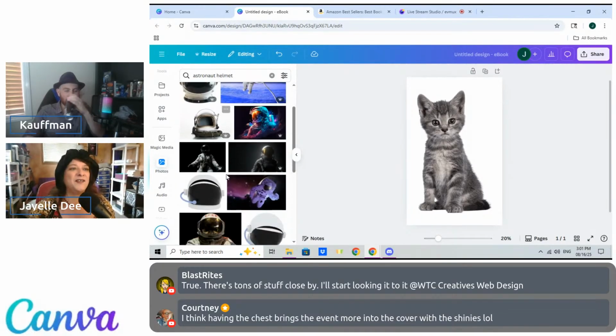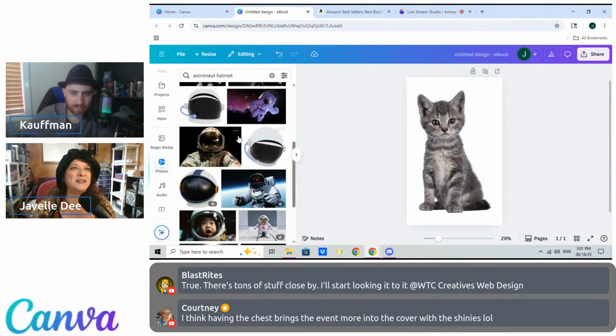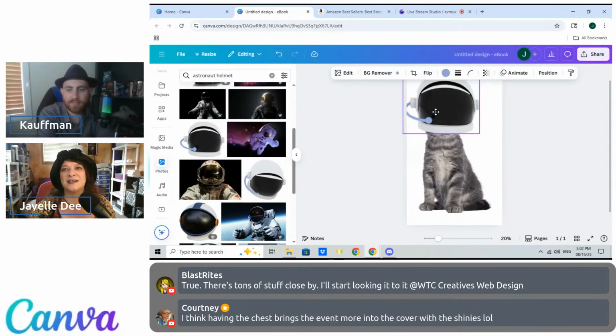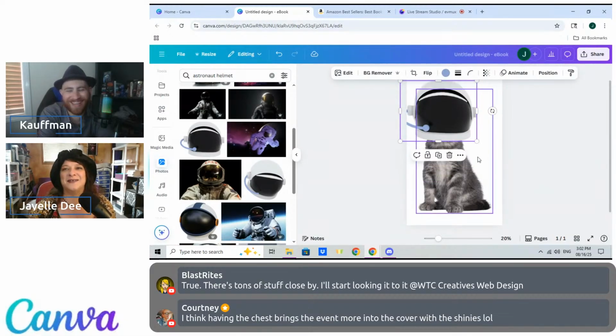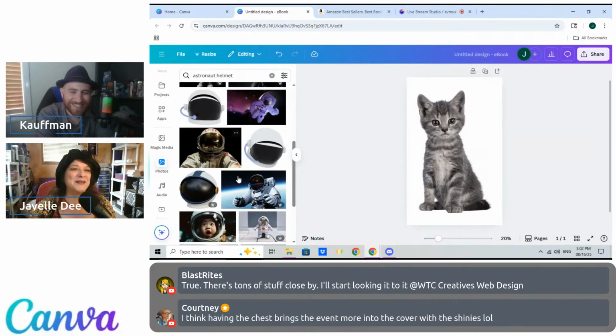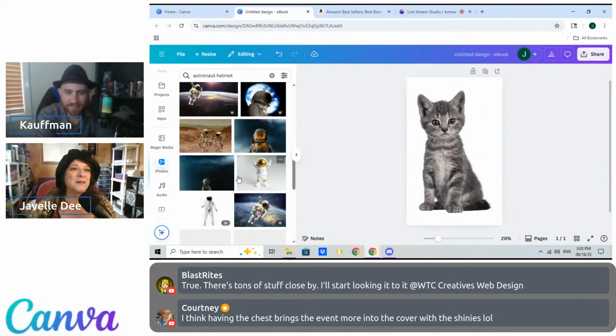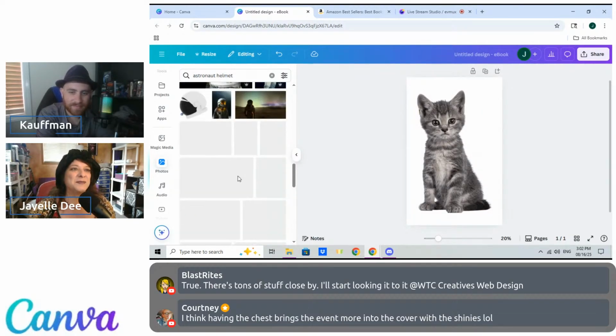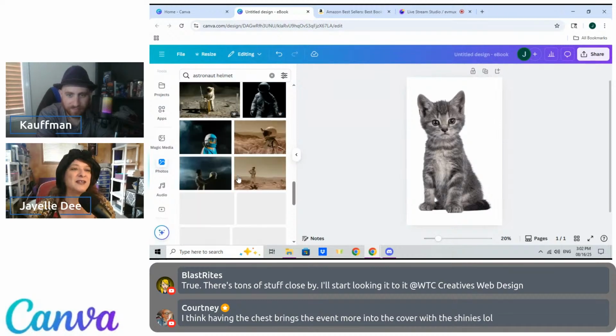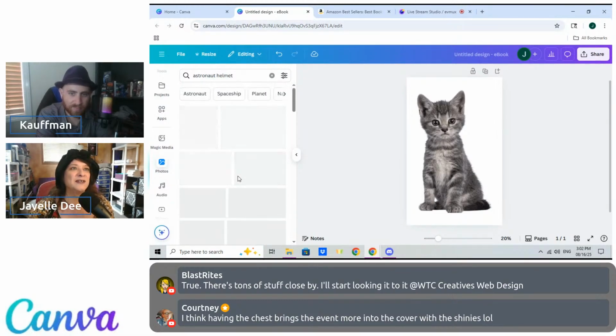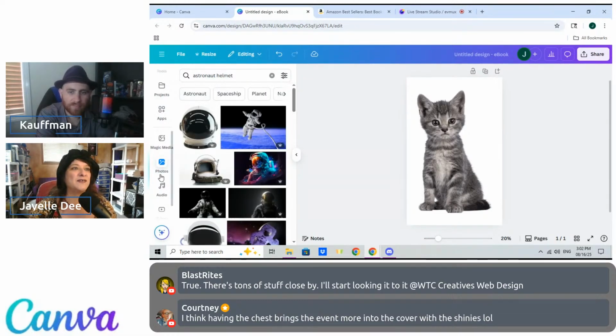Bam. Now you have to find something that can layer. Obviously, if I pick this, it's just gonna go bonk, and it's maybe not necessarily what we want. So you have to find images that are maybe a little transparent. So the best thing could be a graphic instead of an actual photo. So let's go into graphics instead of photos. You just scroll up over here.